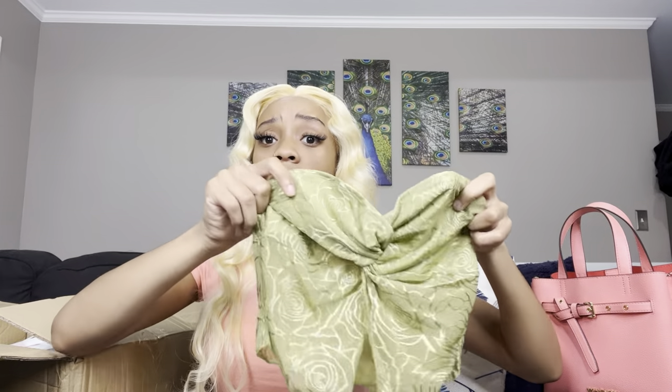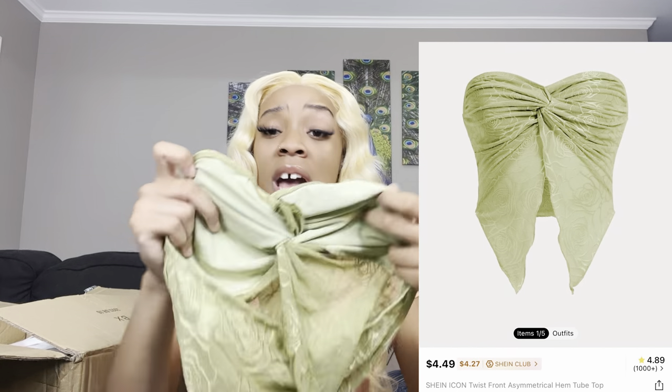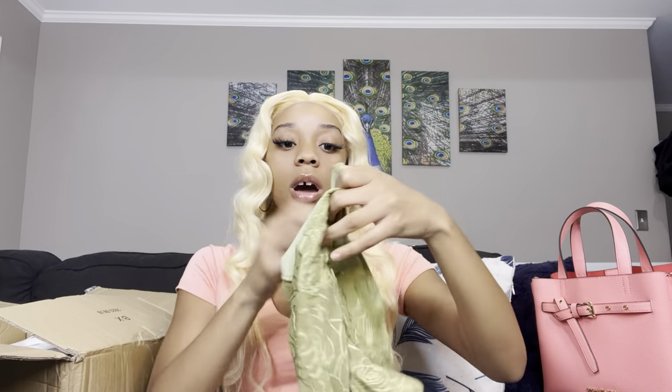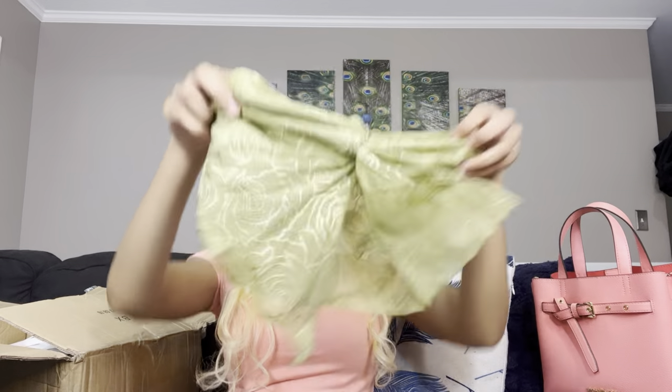This is another tube top and I just got it because I don't have a lot of green, and it's got a cute flower print on it. It's super soft. It doesn't necessarily have support from what I can feel, but we'll see in the haul. It's super cute — it's got a lacy feel. I don't have to wear a bra because it's not see-through on the chest region, but it is see-through throughout the whole entire top.